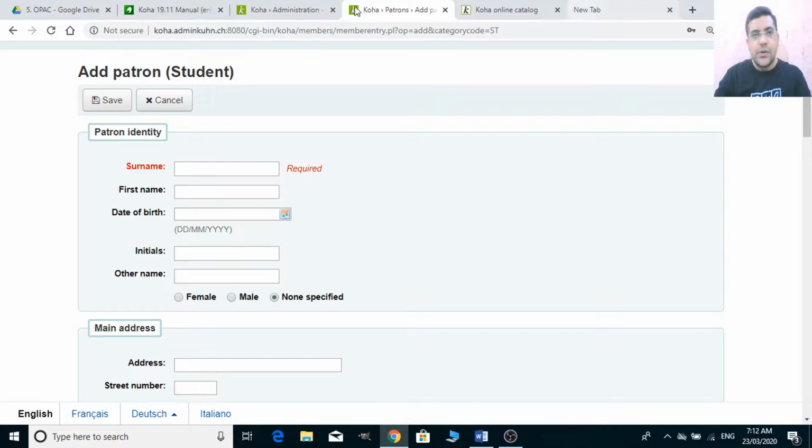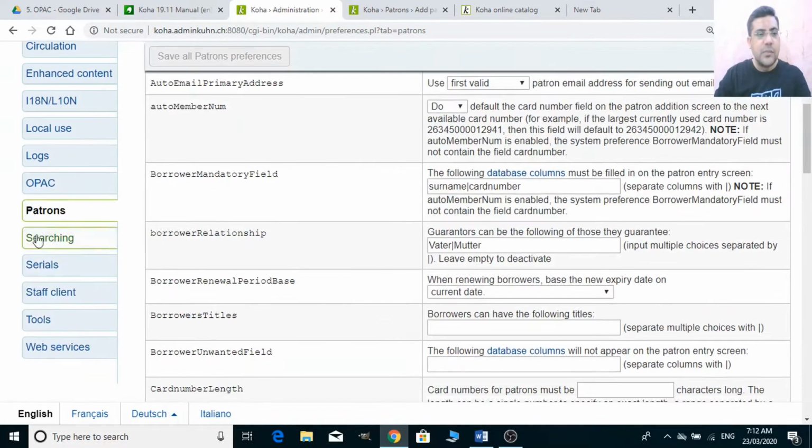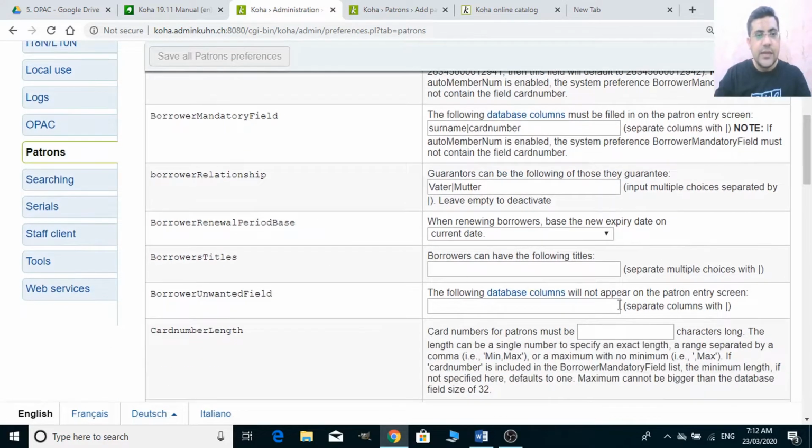In Koha global system preferences, you have to come to the patrons side, and there you can see the borrowers mandatory field. There you can see there are two mandatory fields. One is card number, the second is surname.